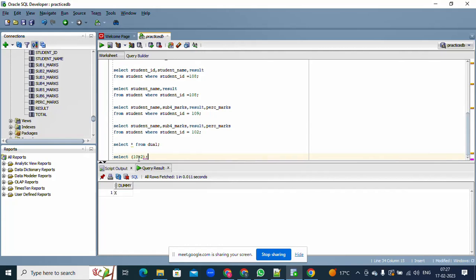Because we have one table called student, and in that student table we don't have this particular value or column. I didn't select any particular columns from that table. I have just used 10 plus 2. What is the value of 10 plus 2 that I need to retrieve? In this situation, we need to provide a table name in the from clause. Then definitely our dummy table, the dual table, will be helpful to us.